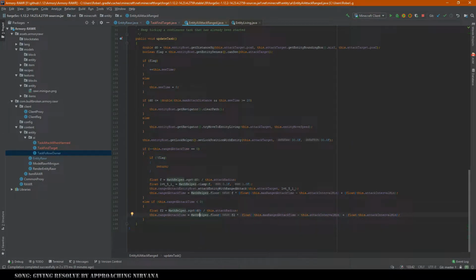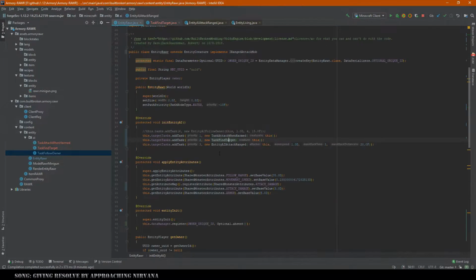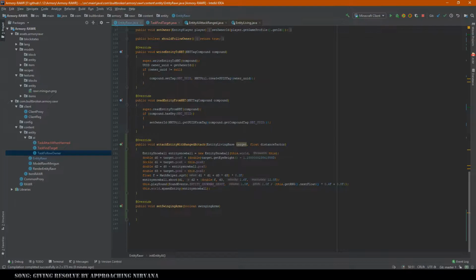So when it does all its range checks, it'll then do the attack entity from range attack, which will call the method that's inside of our entity, which I currently have set to the snowball attack from the snowman. Just as a test, we can replace this with an arrow very easily and get this actually working.